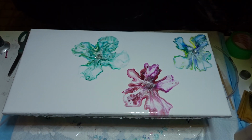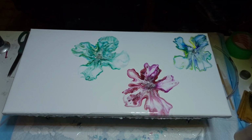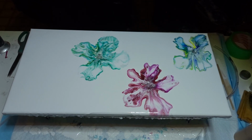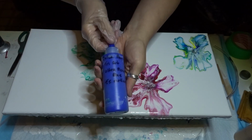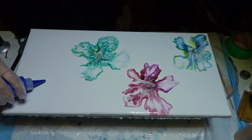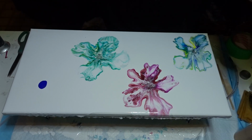Now, I'm gonna mix the colors together. Actually, we'll do the blue without the yellow. So I'm gonna redo, darn it. I'm gonna redo, so I'm gonna do this Tri-Art Ultramarine Blue with Iridescent Medium. I'm gonna do that down here. Come up a bit. That is such a beautiful color.